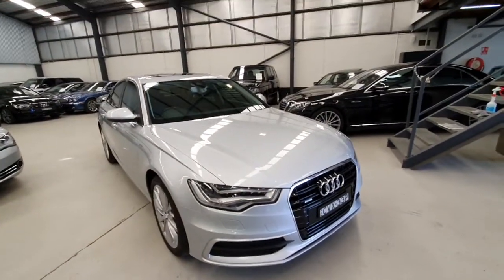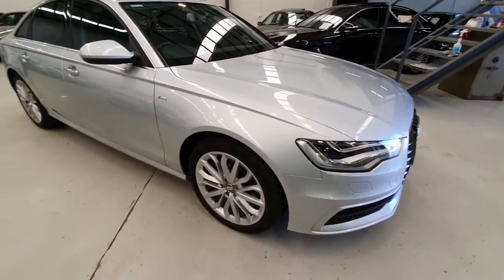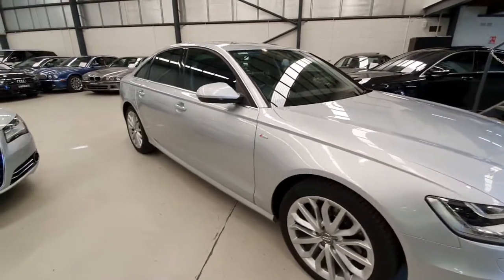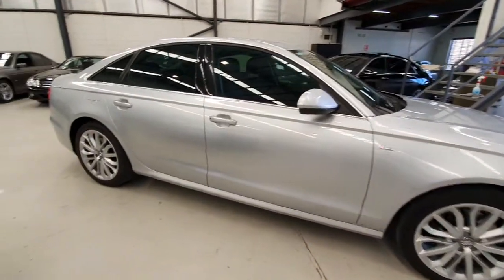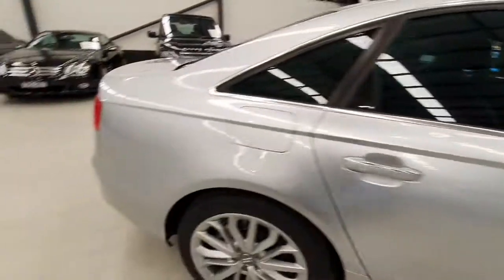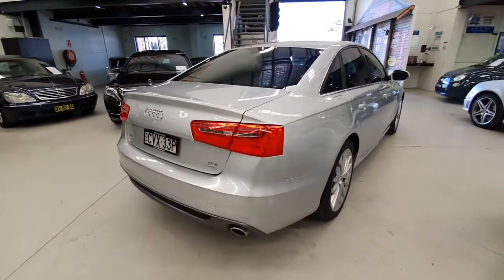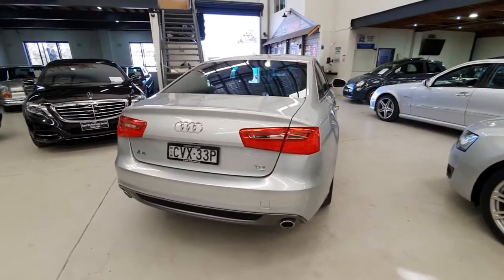We are the Old Timer Centre — we're very proud of what we do, we love selling Audis. There are some great deals at the moment. And with COVID, we're being extremely cautious with our hygiene levels, making sure that these cars are thoroughly checked — not just mechanically, but we're making sure that we wipe the door handles with special antiseptic products and antibacterial wipes. We have masks and gloves here. So please be confident to come to our showroom or just give us a call on 9638 1555.